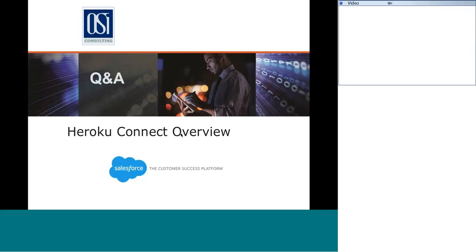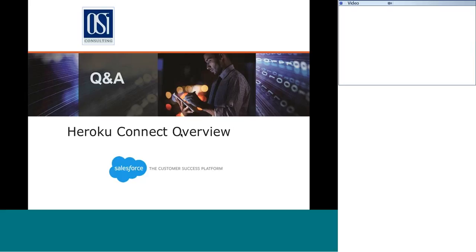So Varun, are you saying that Amazon's Alexa could be used for interacting and working through Heroku on Salesforce? We just use Heroku Connect to sync data from Salesforce to Heroku, and then we write our applications on top of Heroku that use Alexa to analyze that data and take the correct actions.